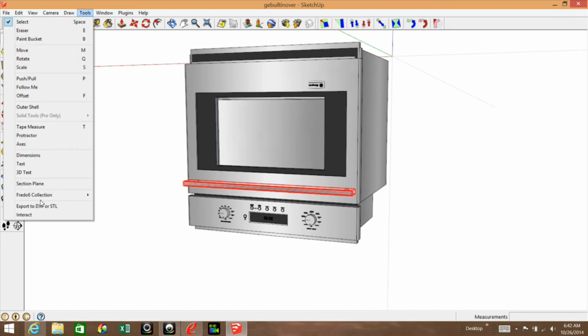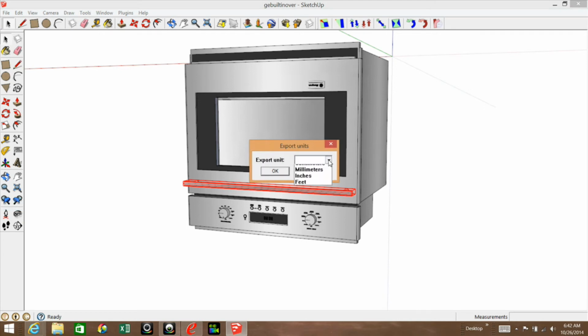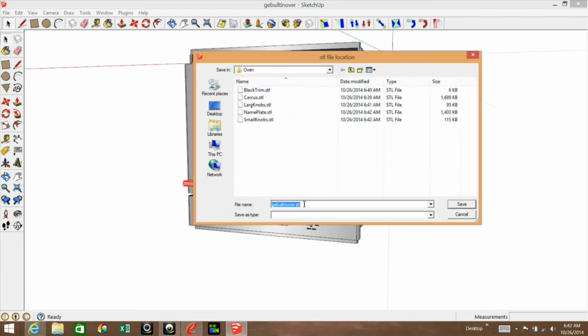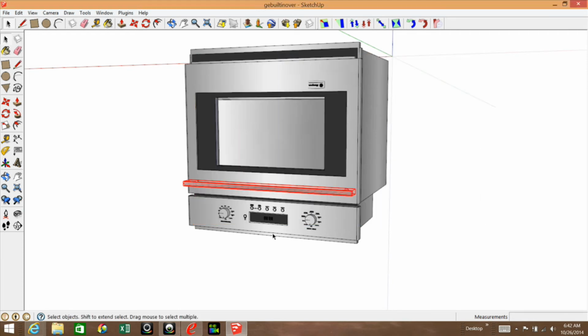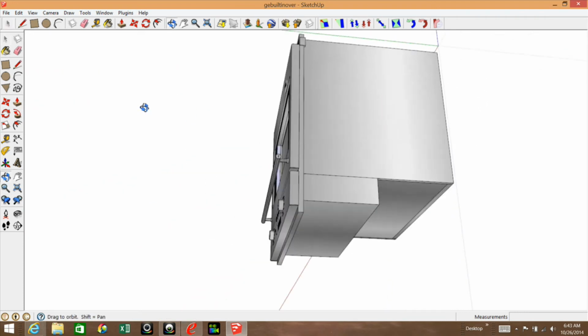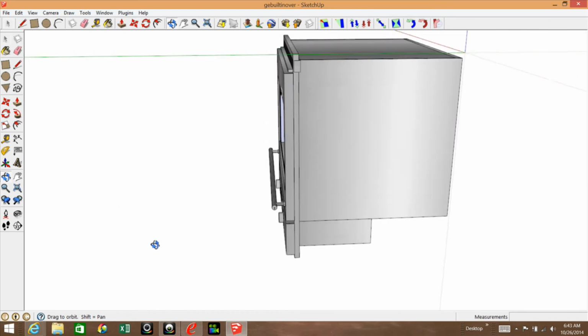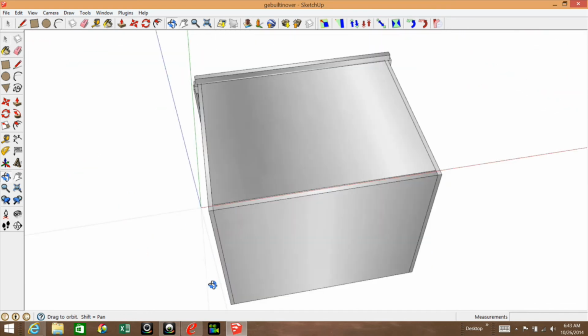Tools, export, and handle. .stl and save. Okay, so that's it for that. And like I said, this needs to be rotated like this, or else you're going to have to rotate it when you take it into eCabinets.